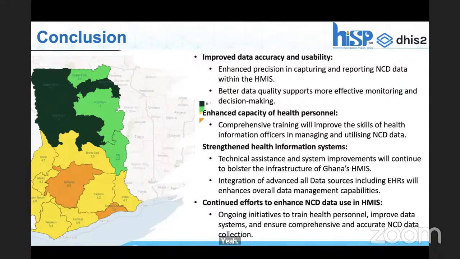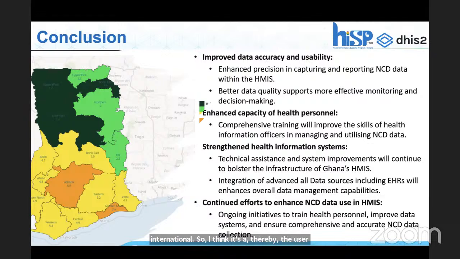sources of NCD data into the capacity of the health staff. Ghana has CHIMS, then also the district level, and in some instances, facilities have HMIS offices. And so we think if we build their capacity to be able to do some analysis with what data already exists in the national HMIS, it would encourage use of the data, and thereby improving the use of data that is already existing on our system.